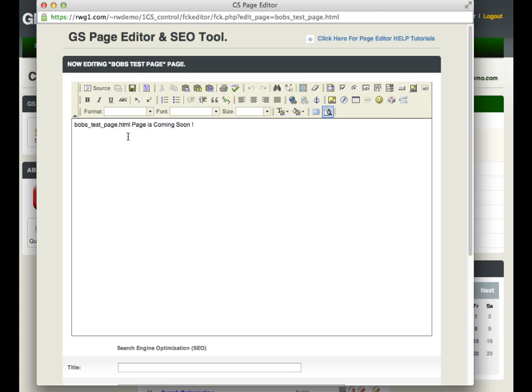This is, we think, the best general purpose editor on the planet. We haven't been able to find one that is as good or better than this. So this is your standard editor. If you've used the system, you'll know this. And there's tutorials that show you how every one of these little tools works.